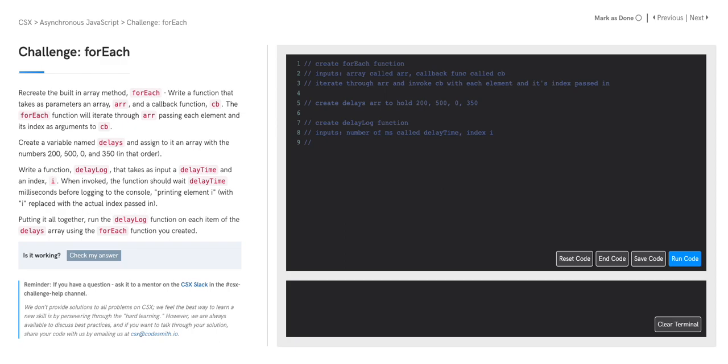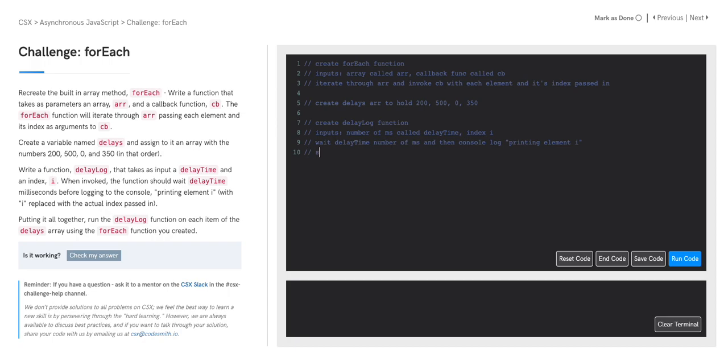But inside delay log, we need to wait delay time number of milliseconds, and then console log printing element I, where I will not be the letter I, but will be the argument that was passed in for I.